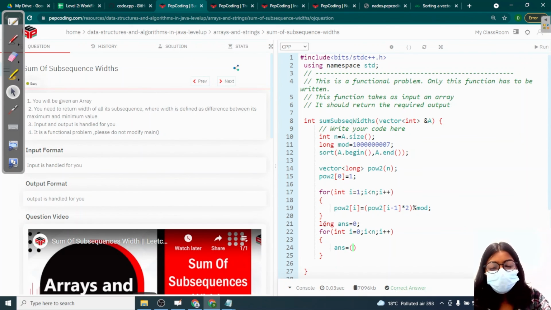So answer will be equal to answer plus my power of 2 of i minus power of 2 of n minus i minus 1, multiplied by a of i, and then mod this with mod. All right, and then return my answer.